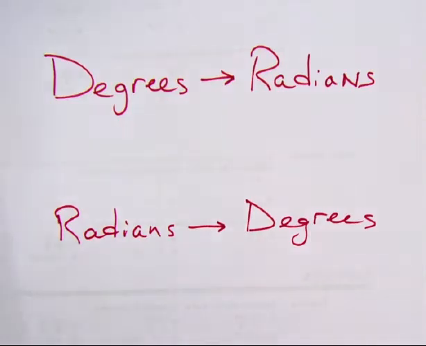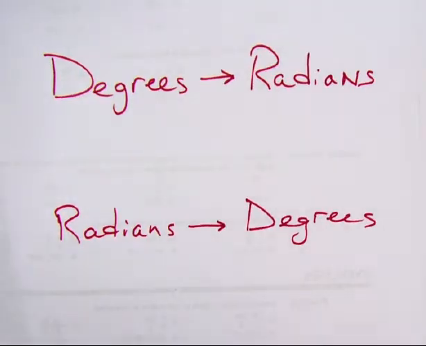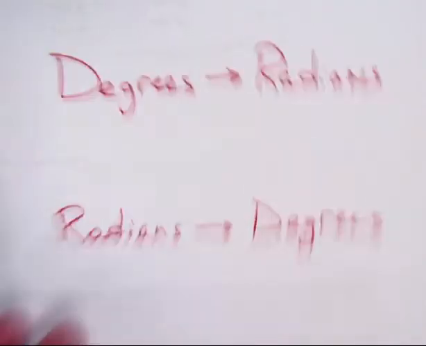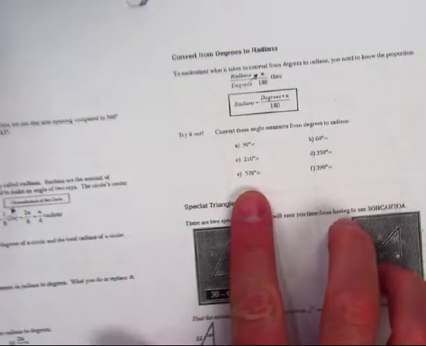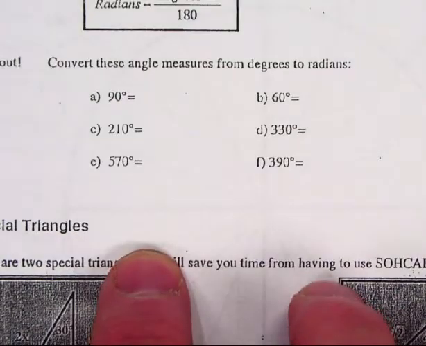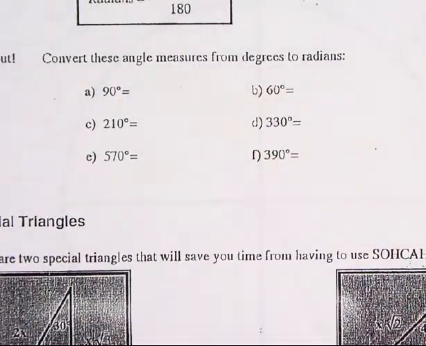All right, let's take a look at degrees to radians and radians to degrees. So if I have something that's already in a degree measurement or quantity, I'm pretty comfortable with that. I'm pretty comfortable with 90 degrees, 60 degrees, different measurements like that. Those are pretty usual, pretty normal. That looks good to me. You mean to tell me I have to change it to something with pi's in it?